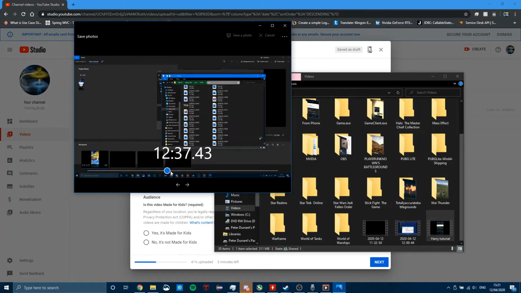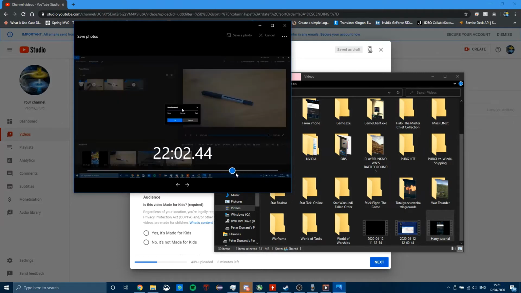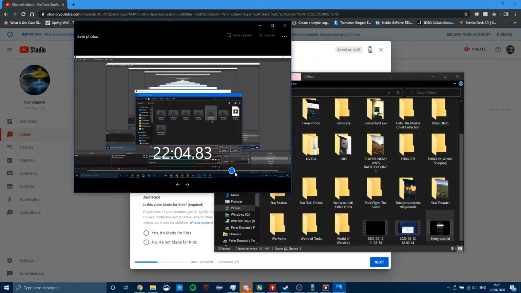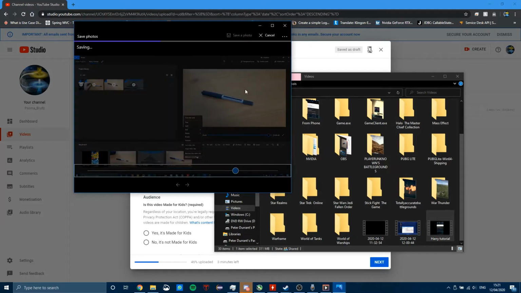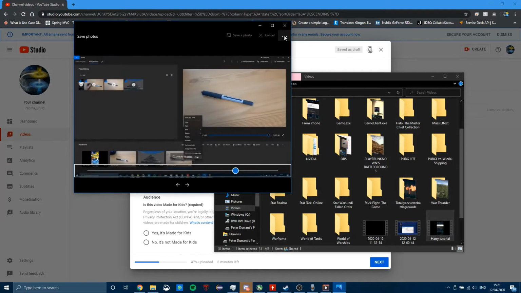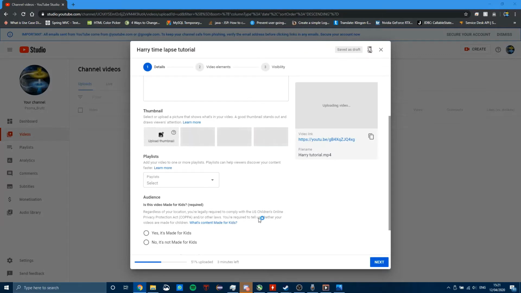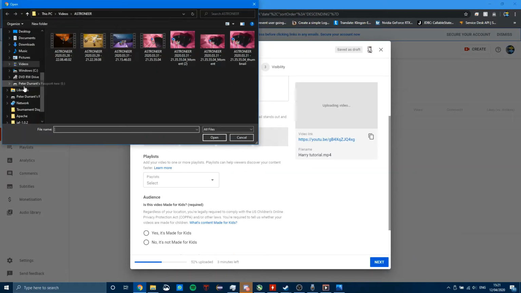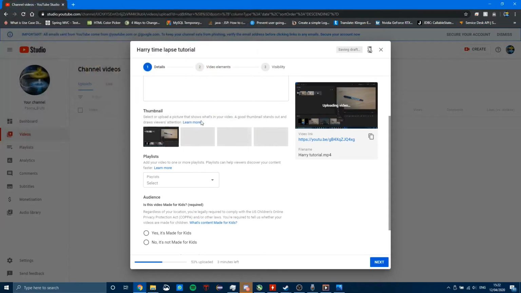I think I'm going to use the video editor. Right there. And you can do save photo. I'll save the photo, and I go browse. Here is tutorial underscore moments in the same folder. So what I now do is upload a thumbnail, and I browse to that same location, tutorial underscore moments, and upload.